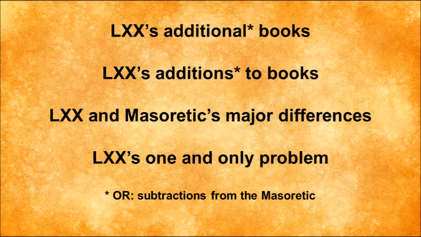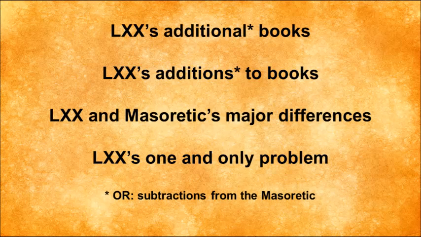Throughout this video, even though I will call the extra content in the Septuagint additions, I am not implying that the extra content should not belong there. It is just as possible for the Septuagint to have additions as it is for the Masoretic to have subtractions. It is not the goal of this video to establish whether or not these books are inspired, canon, or if they belong in the Bible. The goal is merely to explain the history of these two manuscript families, the differences between them, and the beliefs of the early Christians who commented on the differences.